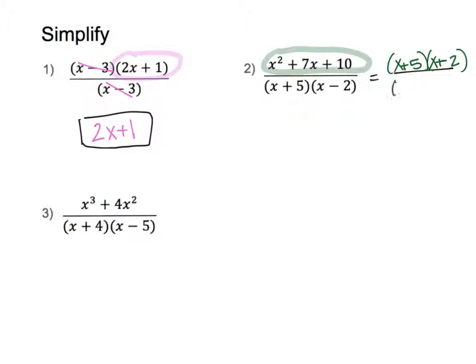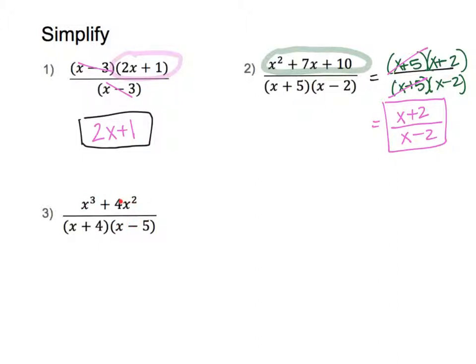The bottom here is going to stay the same because it's already in factor form. No reason to make it harder. And then this one here is x minus 2. So if we're looking at these two, top and bottom, we're going to try to find any similar factors. Okay, so when I look at this one, the bottom's already in factor form, so I can't do much there.